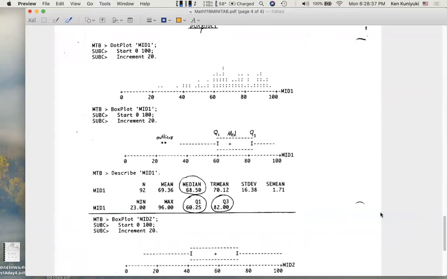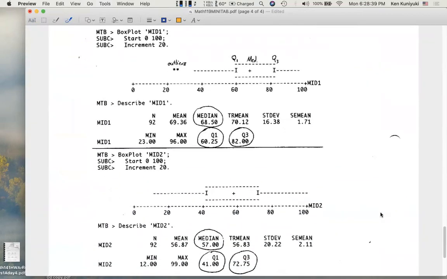Box plot. All right, if you look at the box plot for midterm 1 and midterm 2. By the way, this is an ancient version of Minitab, like 1990s. Okay, I don't want to embarrass them. Look here. It looks like for midterm 2, it may have been a harder test. The scores overall were lower. The median was lower. Okay.